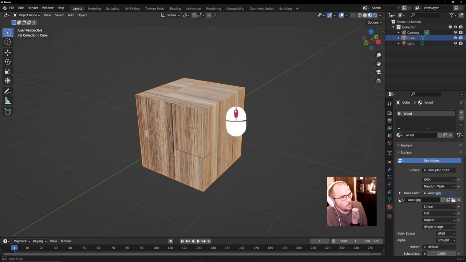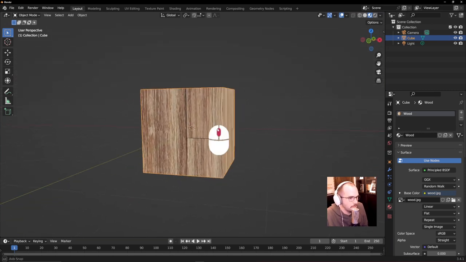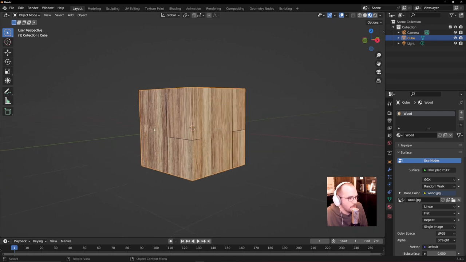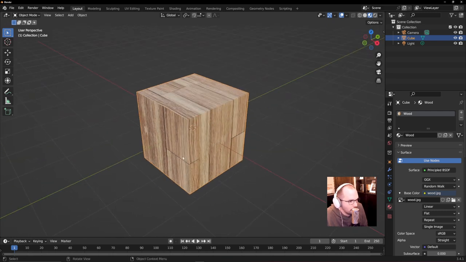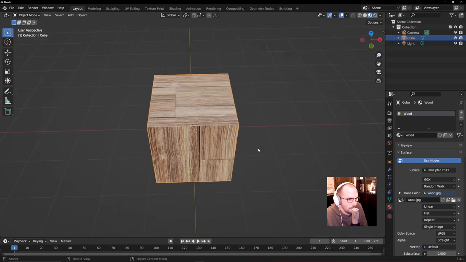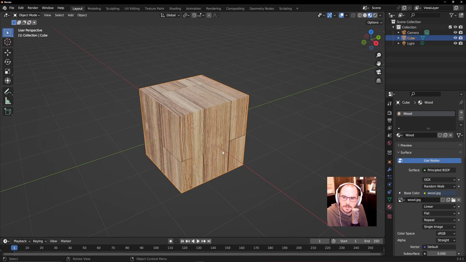So looking at what it's done, we can see that the grain kind of goes top to bottom here. You can see that it maybe even continues around this corner. You can see this black line wraps around the corner here. But then looking at this edge along the top now, we can see that the grain is going two different ways. And so maybe it continues here, or maybe this is a continuation on this side.